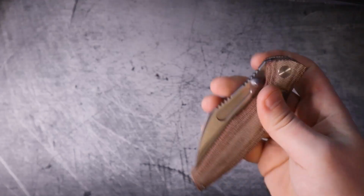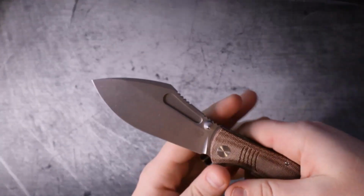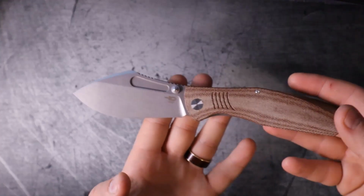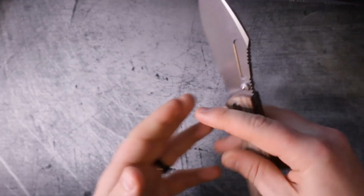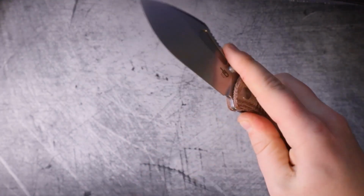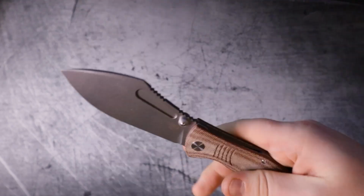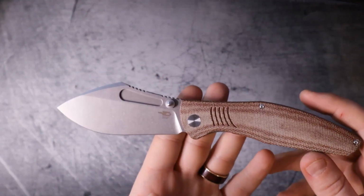Getting back on track, fidgeting with the knife is fun. It's not the most amazing thing ever, but it is definitely fun. And I found myself enjoying playing with it, most notably because of the balance. And that's not something that I talk about nearly enough when I talk about Fidget Factor. The balance on here is really, really good. You can do your flips and your spins, and that's something that rather impressed me. If I notice the balance on a knife, it means that it's either really good or really bad. And in this case, it's really good.